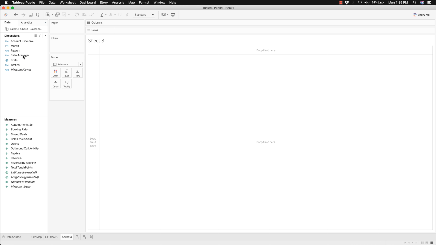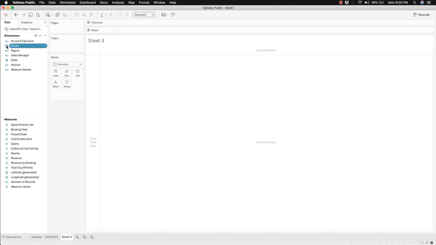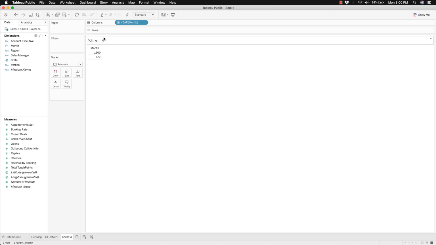So when dealing with month types, if you're following along, I've already changed this data type over into a date. Most likely this data type will be showing up as a string. You're going to need to change the data type to a date. And then you can get confirmation when you see that it's populating a calendar icon here to the left. So time filters are really helpful as well.